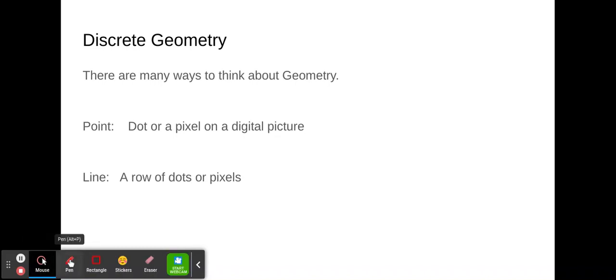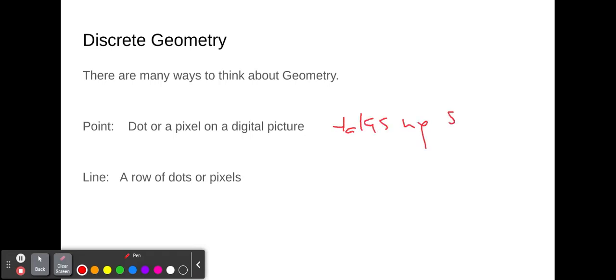And let me put a couple of things on here. So a point is also the dot, and it takes up space. So it has some physical space to it. That didn't come out very well. But when we think about our theoretical geometry that we're going to be studying most of the time, our points will not take up space.